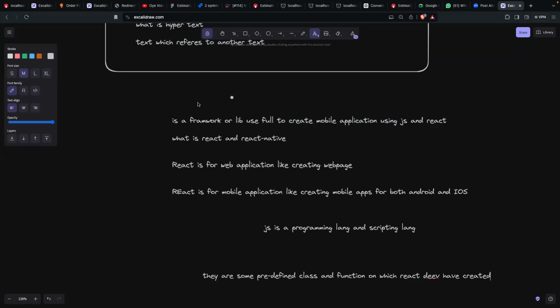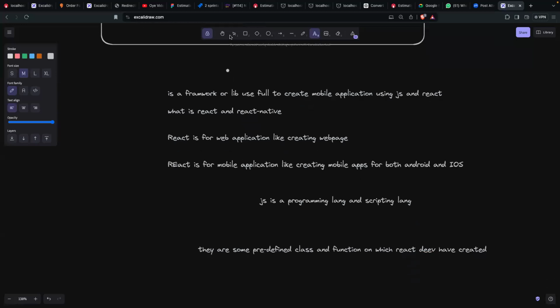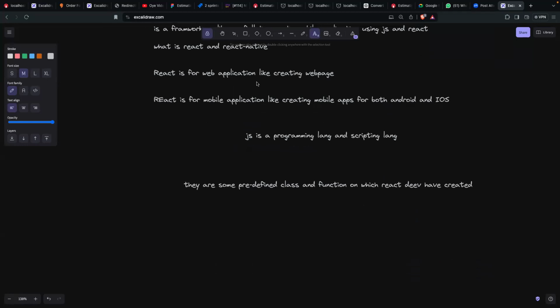Okay. So JavaScript is a programming language, as I've told you. That is what is used to create the React library. So we'll come to the React Native details more. Difference between React and React Native. So this would be the question, right? And also, what are the steps we have to follow, or the roadmap, to learn React Native?